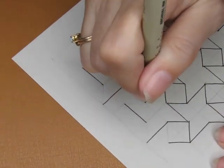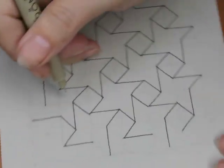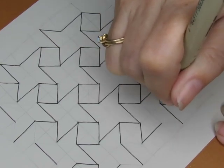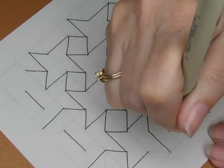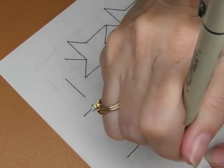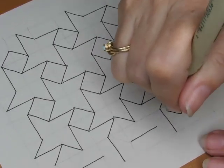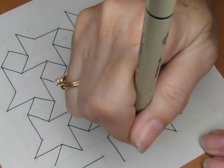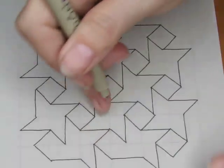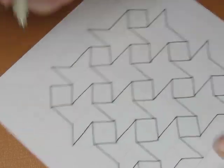So not going to go that way, but it's going to go this way. Going to go that way. And I'm going to turn it and I'm going to go this way. That one and that one. That one and that one. And we'll go ahead and do that. That one, that one. That one and that one. That one. And turn. Go this one and that one. There.